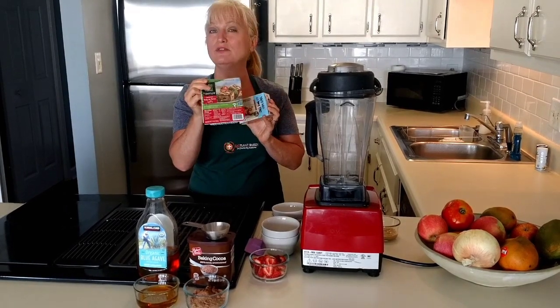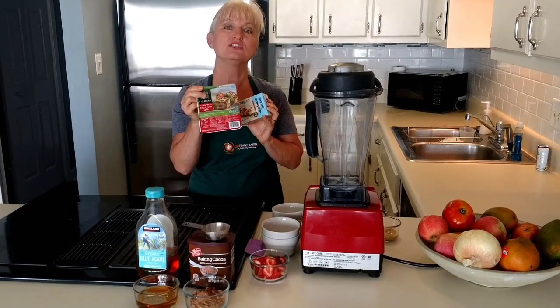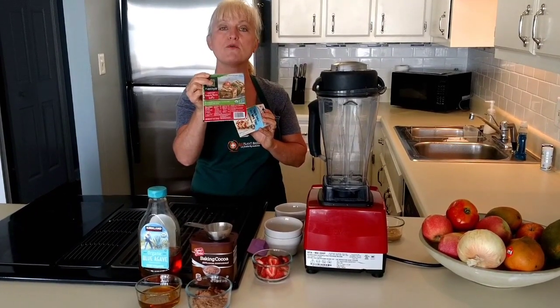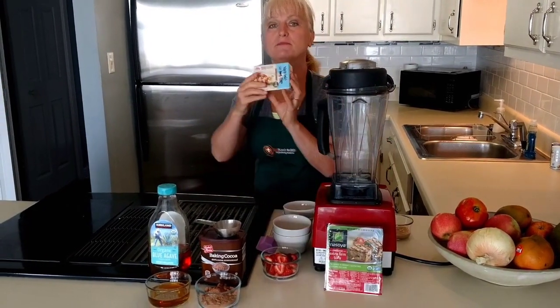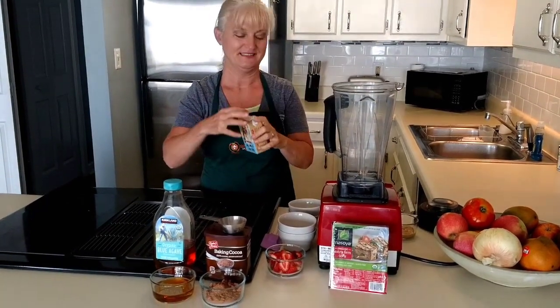I also like a little bit firmer if I'm going to be using this mousse recipe in a pie. I have a no-bake pie on my website that you can use this as the filling for, and when I'm doing the pie I do use the more firm refrigerated tofu. But today we're going to be using the boxed tofu. And so that's going to be the first ingredient that we add to our blender.